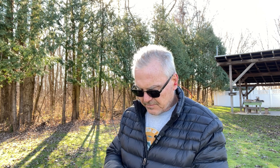I did shoot my Colt Frontier Scout, and it grouped pretty nice with these Winchesters. This Ruger doesn't seem to, and it might be just me flinching all over the place, but at least the Colt likes this Winchester stuff.